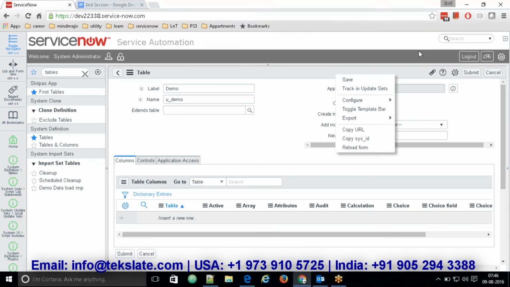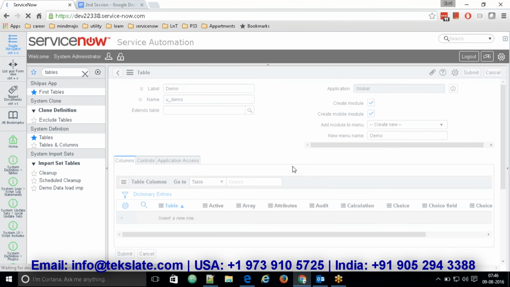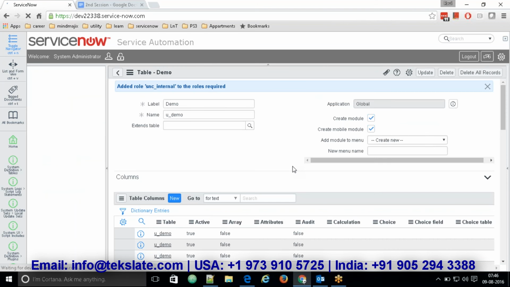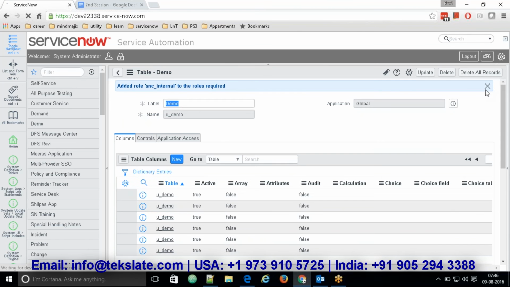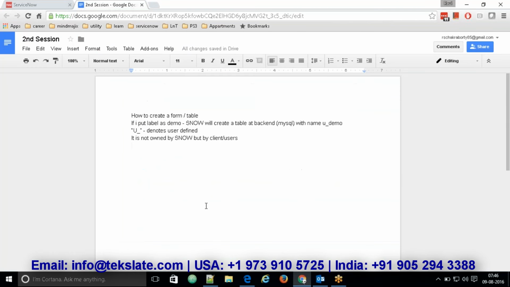The moment I save or submit, it will create a table in the backend. It will create a blank HTML form in my front end for me to use, because I will not be directly interacting with the backend and a few other metadata. We'll talk about all those metadata later.